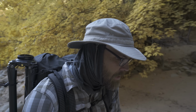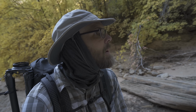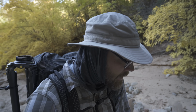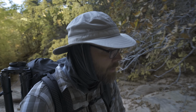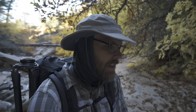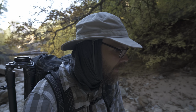This really cool ponderosa that I had photographed back in 2015. And it looks about the same. They grow much slower than the box elders or some of the other trees. But 2 subjects in one day with a bunch of film exposed. Pretty excited about that. Now it's time to head back to camp, get some dinner, and relax a little bit.